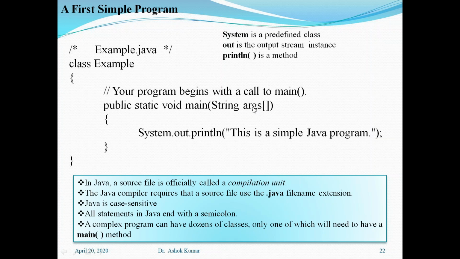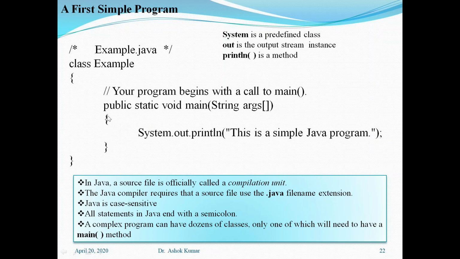It can be a or x as well. This is basically a string type array. I will discuss arrays in more detail in the coming classes. This is a string type array, and that means we can pass some arguments to this method. We'll discuss how you can pass arguments to main in the coming classes as well.